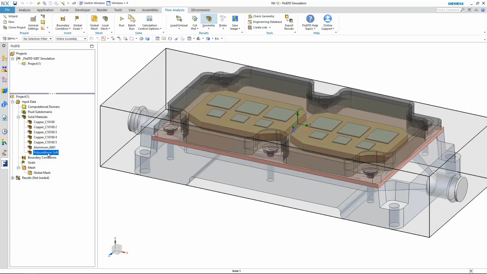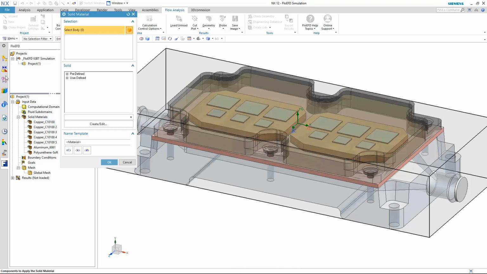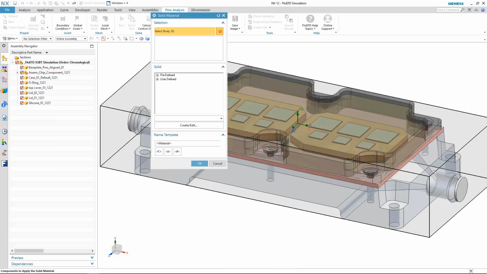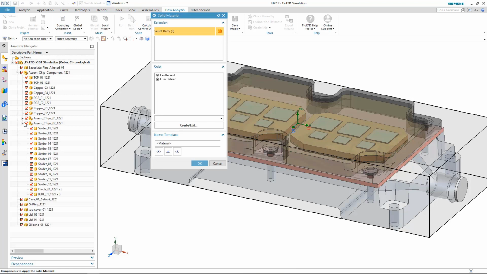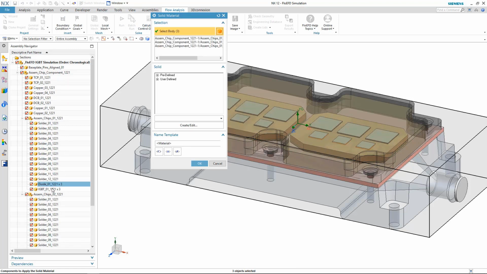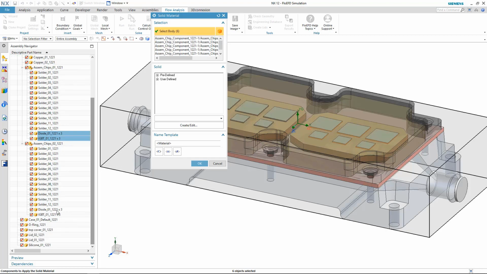And if I click on any of these materials, we'll be able to see where those are assigned in the model, and those will be highlighted as you click through those. The other material I need to assign is silicon, so let's insert a solid material. I can either click on the screen or I can come over to my NX tree and find the IGBT and diode parts, so I'm just control clicking these parts, add them into the selection dialog.